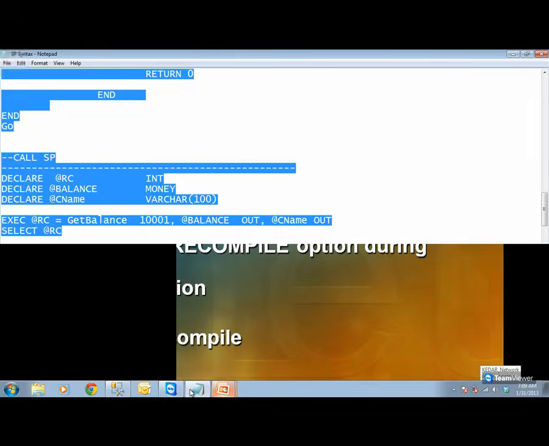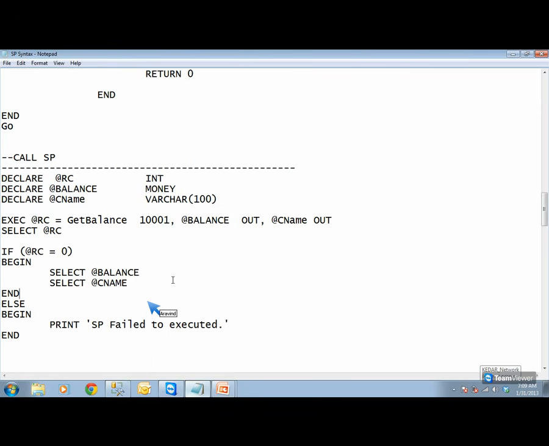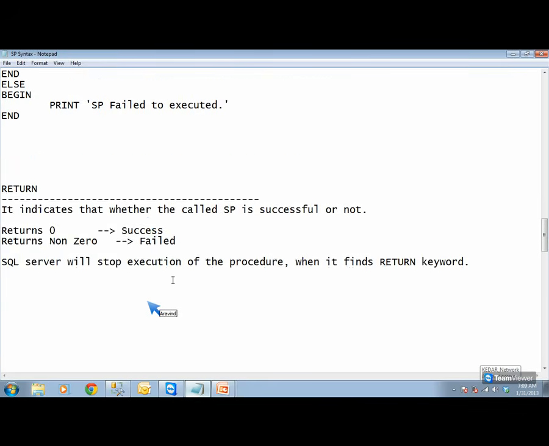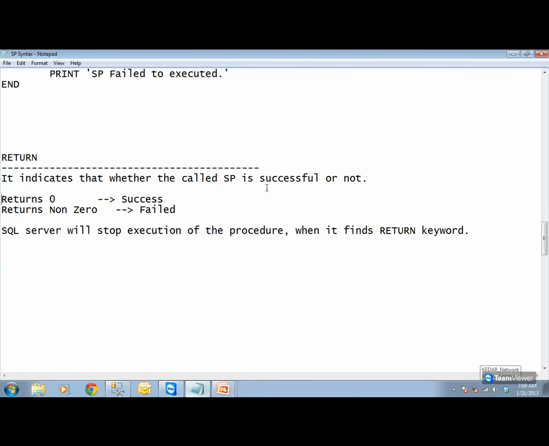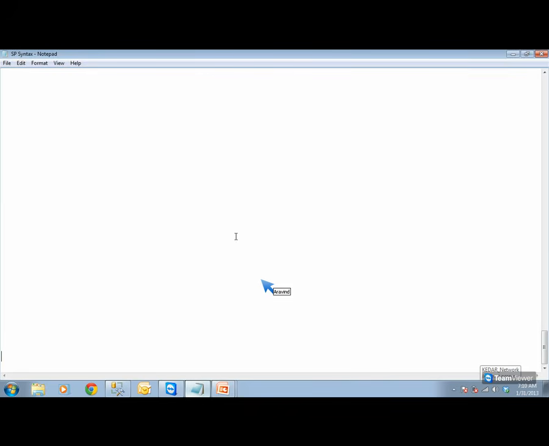Now, this completes a proc. So we discussed return key, return value. Now today, let us understand types of procs, types of SPs.